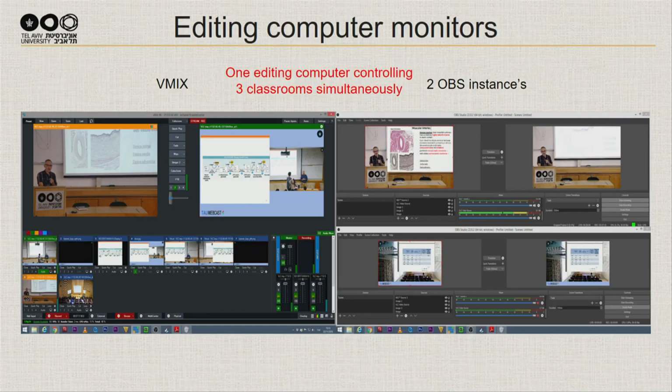And now these are two screens connected to the same computer. You can see here on the left, it is the vMix software, a lot of resources, and at the end is the program of the software, which is the actually recorded frame. On the right side, you can see two instances of OBS, and in each instance, you can see the video and the NDI brought, the PowerPoint presentation or desktop brought by the NDI. Both software are able to live webcast either to YouTube, to Facebook, or our local custom streaming server, which is Wowza.